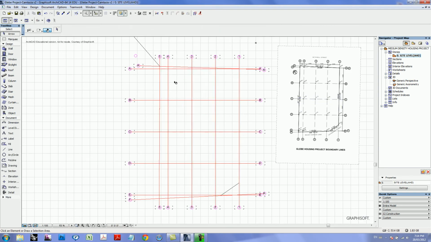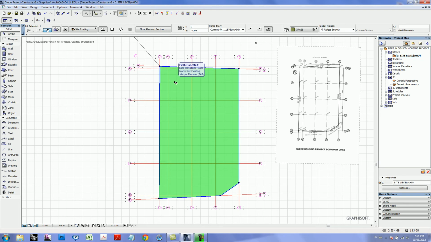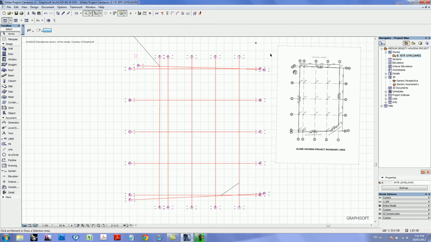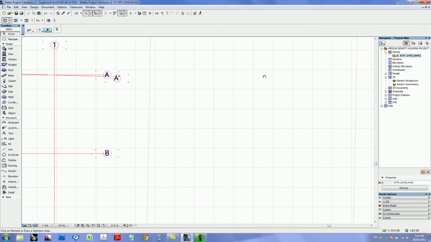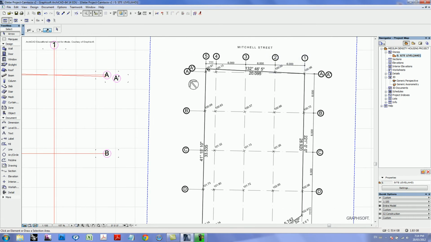And what we want to do now is to refer to the survey and put in some ridge heights or some spot levels where the survey is indicating there are spot levels.